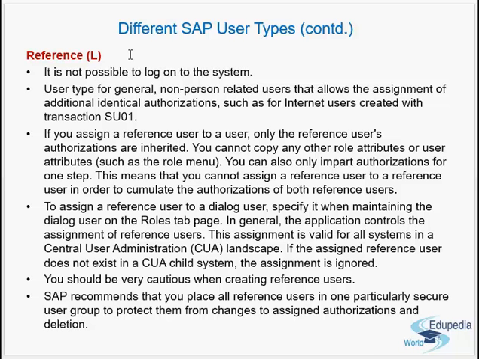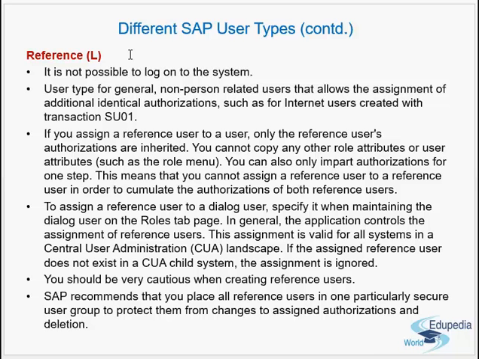Now you should also be very cautious while creating reference users. SAP recommends that you place all reference users in one particular secure user group to protect them from changes to assigned authorizations and deletions. Generally these reference user IDs are hardly used. The reference user ID has so many authorizations, and if you assign it to a non-reference user ID, then this non-reference user ID will get all the authorizations of that reference user ID. So if you make any changes to this reference user, the other non-reference user IDs assigned to it also get affected.